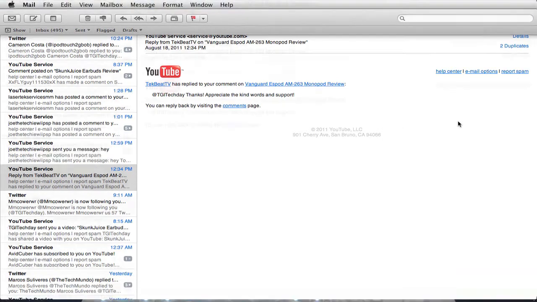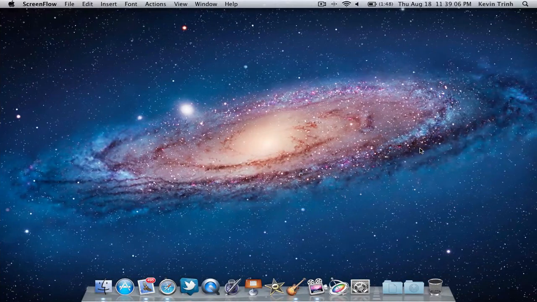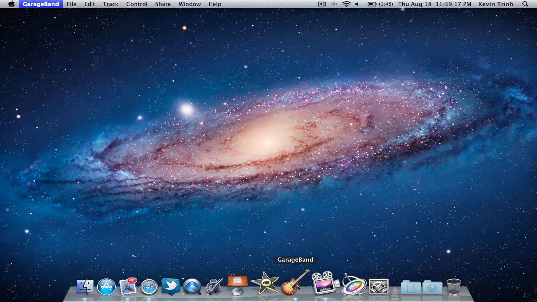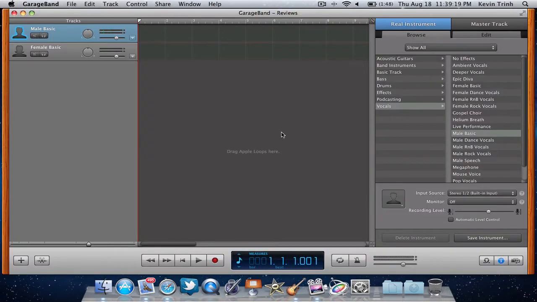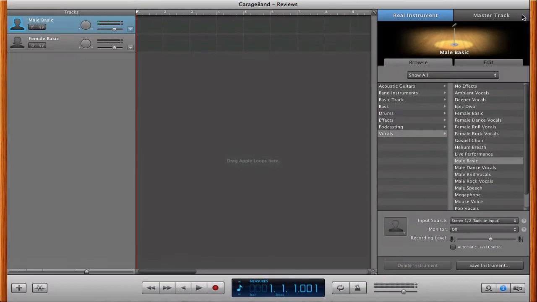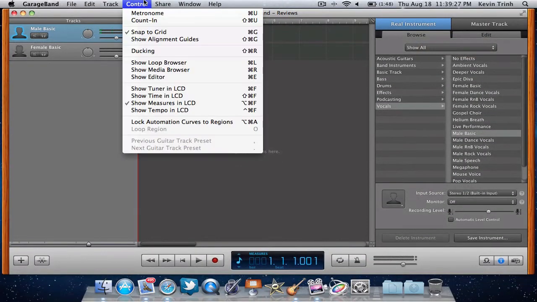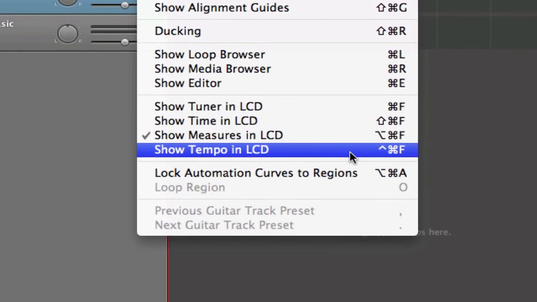Now, earlier in this video, I said that this partially remains true and this partially remains a lie. So what I wanted to show you is that this doesn't work with every single application that supports full screen mode. So if you fire up GarageBand, this is one example that I found that doesn't work. Of course, you have this symbol up here on the top right, which means that yes, you can put it into a full screen mode. However, if you go to the control menu here, you'll see that that keystroke, which again is Control Command F, is assigned to do a different function.